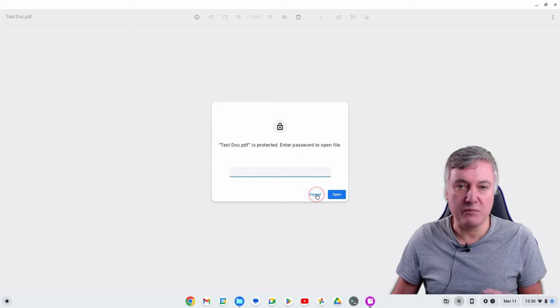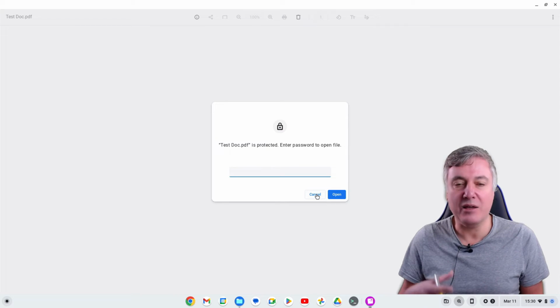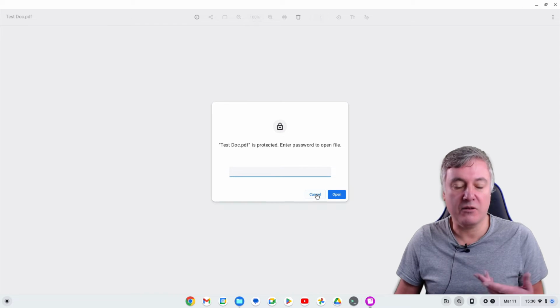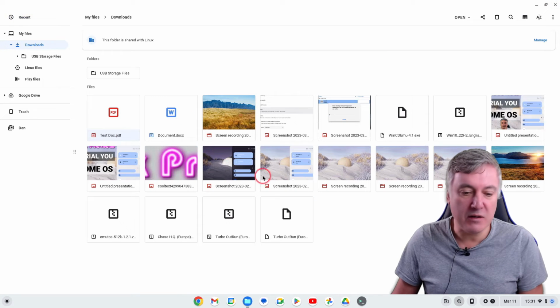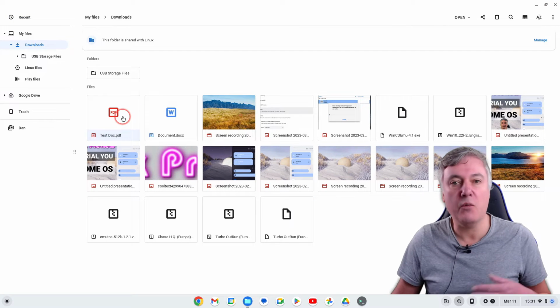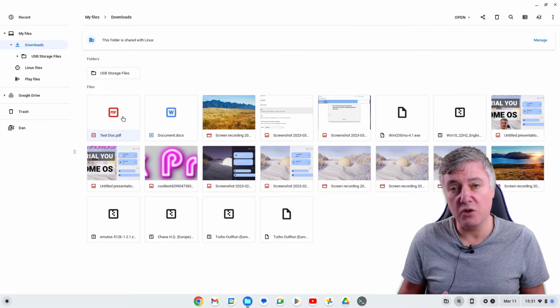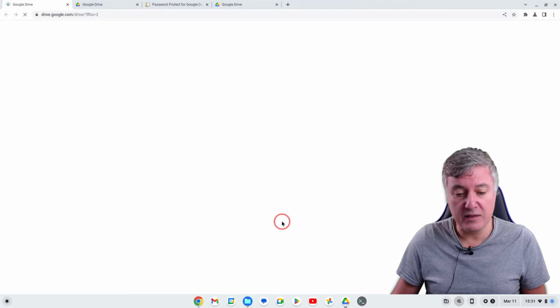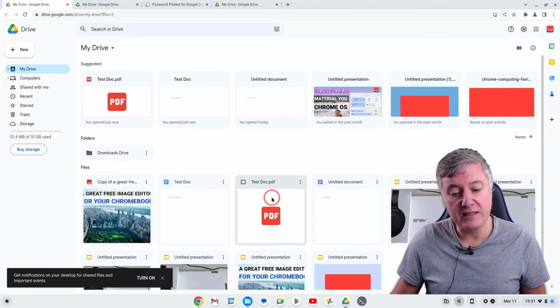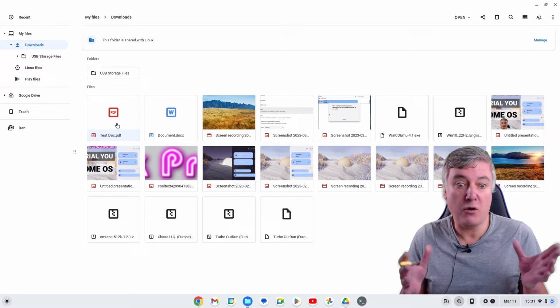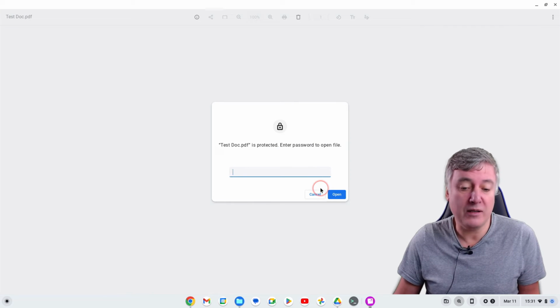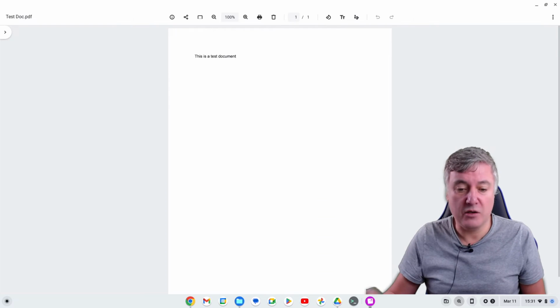So it's not perfect because it only allows you to do it as a PDF. The problem with that is you can't then edit that Word document. But it's great if, for example, that was a document I wanted to send. It keeps the original on my Google Drive, as you've seen there. So it's kept the original there, and then it's created this one here. So you could then decide to send this to someone, and it's something that you don't want other people to open accidentally, and it has essentially protected the document.